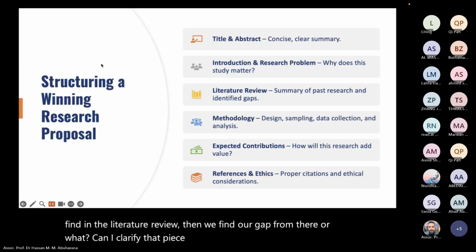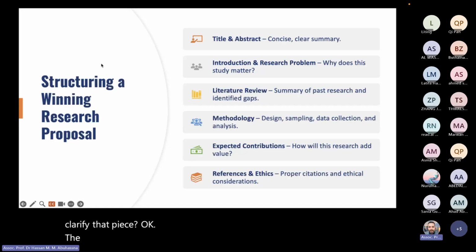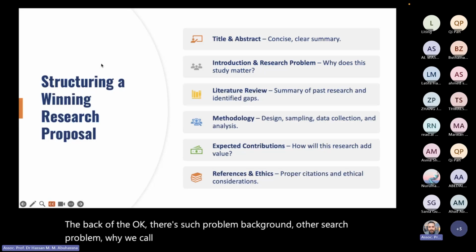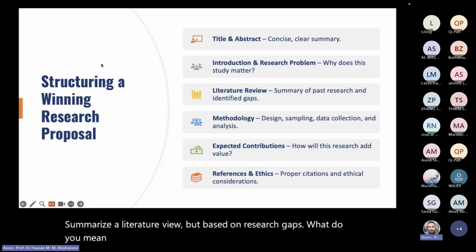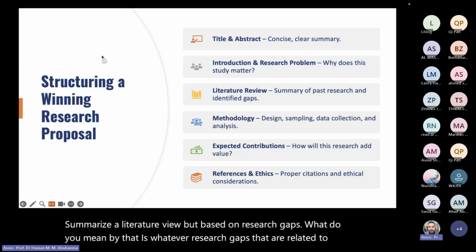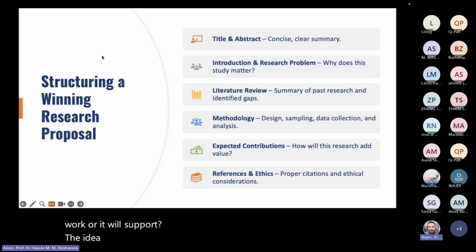The research problem, the background of the research problem. Why do we call it a mini literature review? Because we try to summarize a literature review, but based on research gaps. What do you mean by that? Whatever research gaps are related to our work, or will support the idea that I am discussing.